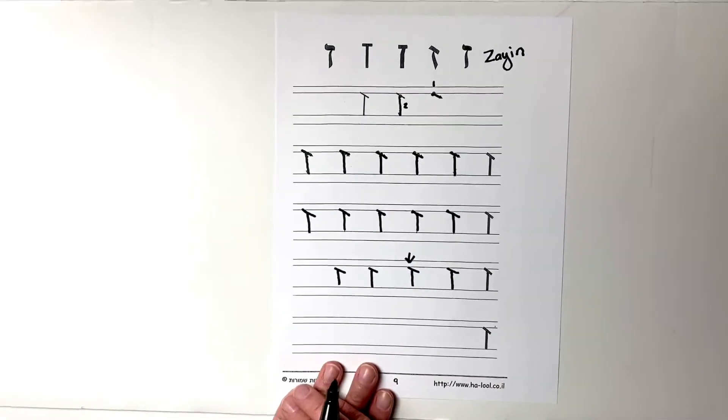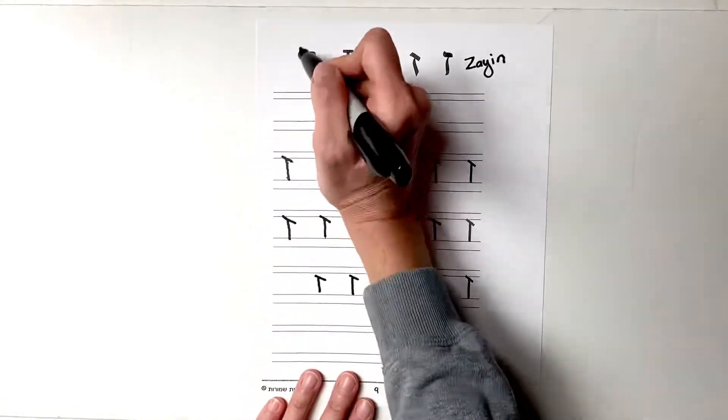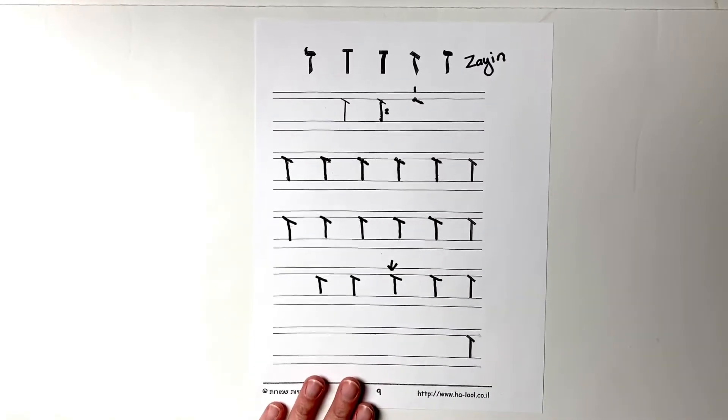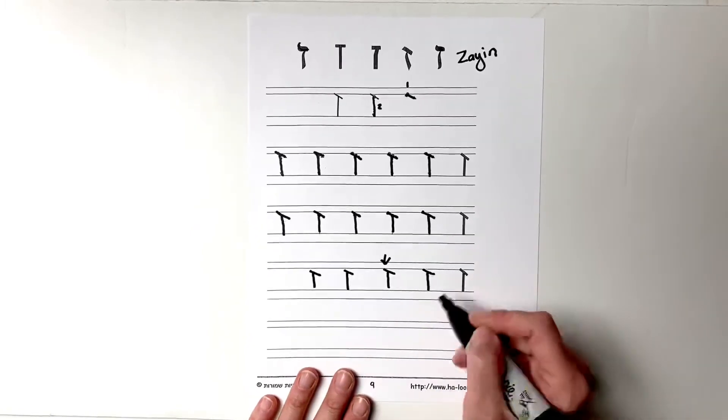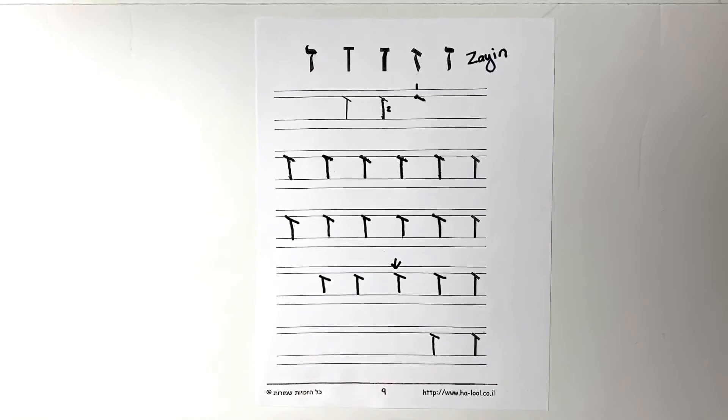And that is it for the seventh letter, Zion. You'll notice at the top, it almost looks like a little crown. So sometimes you'll see a Zion looking like it has a crown, the crown at the end of the week. Shabbat is the seventh day. Zion is the seventh letter. And you now know how to draw a Zion.